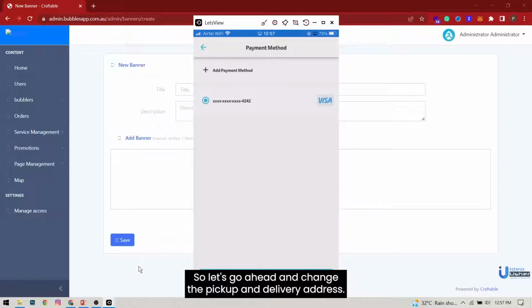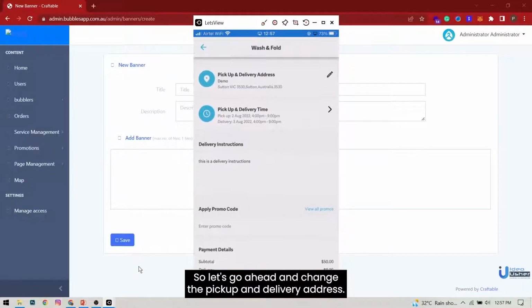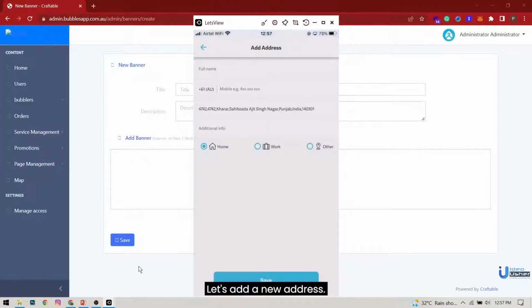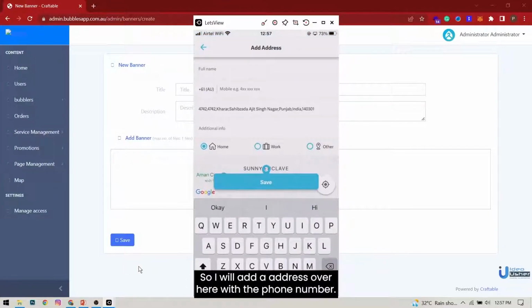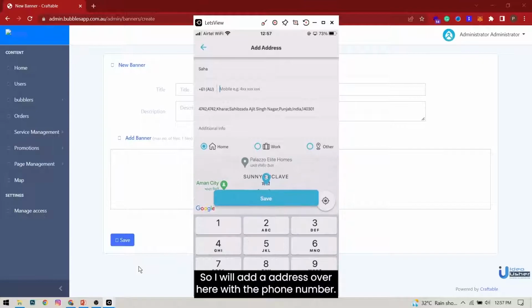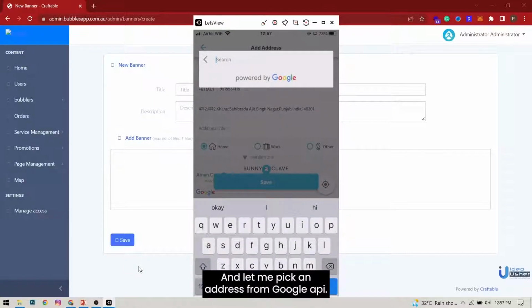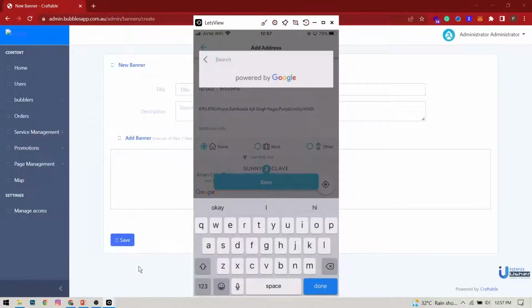So let's go ahead and change the pickup and delivery address. Let's add a new address. I will add an address over here with a phone number, and let me pick an address from Google API.